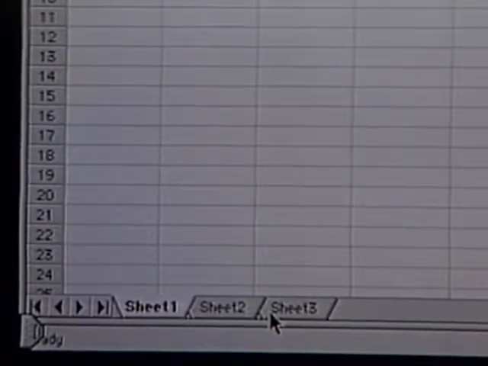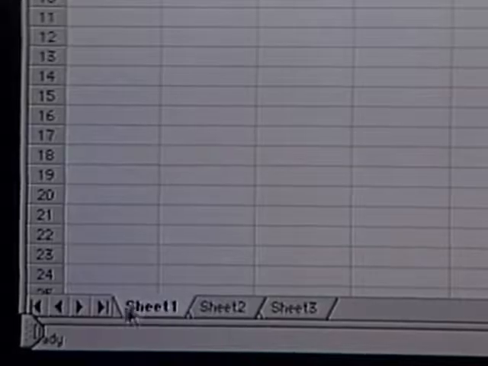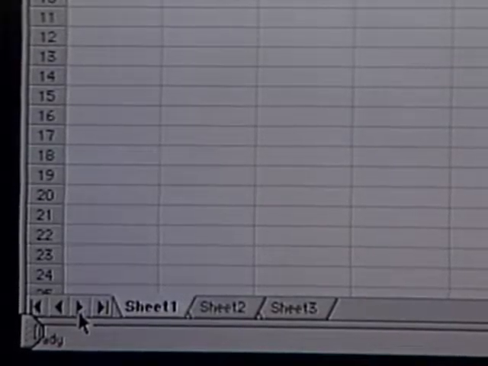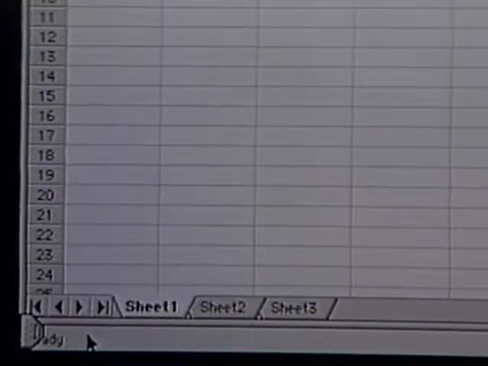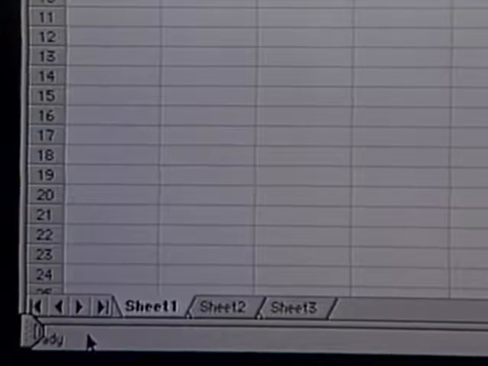When we have so many sheets that we can't see all the tabs, we use the sheet scrolling buttons to display more sheets. The last component we'll mention is the status bar at the very bottom. The status bar displays what's going on in our document. Right now it shows Ready. Now that we have addressed the parts of the Excel window, let's discuss what a workbook really is.